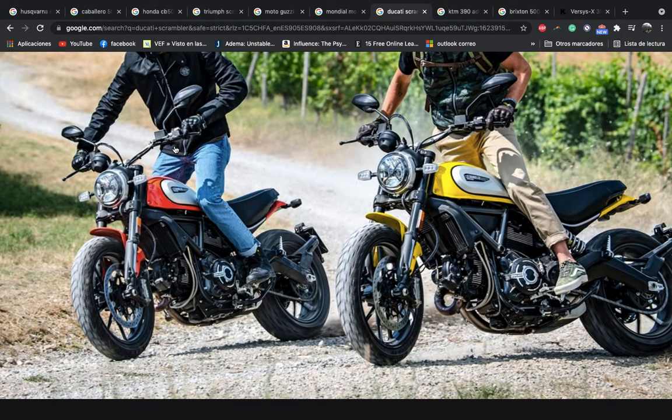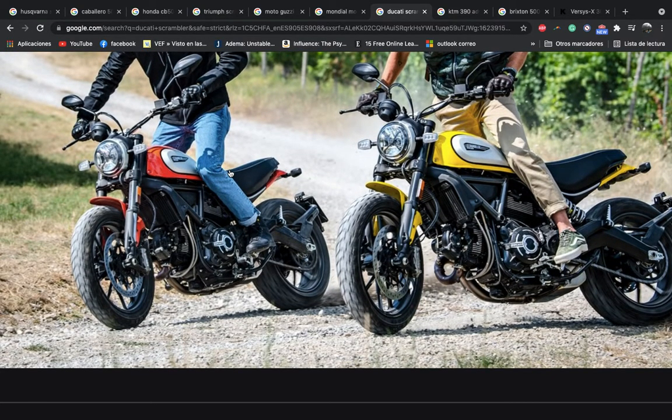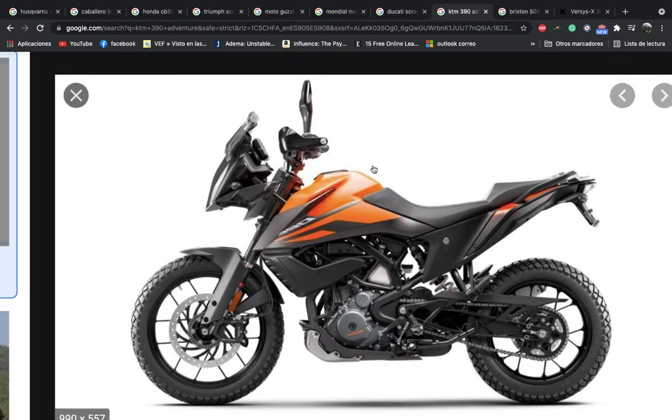Right, they're fine. And they really look cool. I'll give you that. I almost bought one back in the day, if I had it financed, I'm not gonna lie. Now I know better than Ducati, and yeah, they're good bikes, right? If you have the money, they're good bikes. Next, we have the KTM 390 Adventure. Now, this has the same engine as Husqvarna, of course.